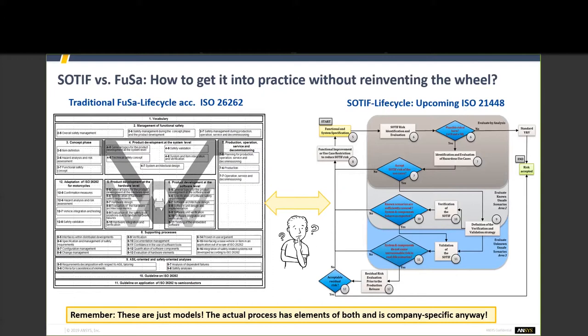Anyway, you should not forget that these are just models. Even in the past, a V model has never been performed like this. Normally you have a sequence of several Vs for iteration loops, or you have loopbacks, for example, to fix and correct loops when you test software. You had loops all the time. And this here, of course, is a sort of linear model, because in the end you want to get the product release, the accepted risk. So if you put it in practice, it is not that different. You have to adapt and apply your own standards anyway.